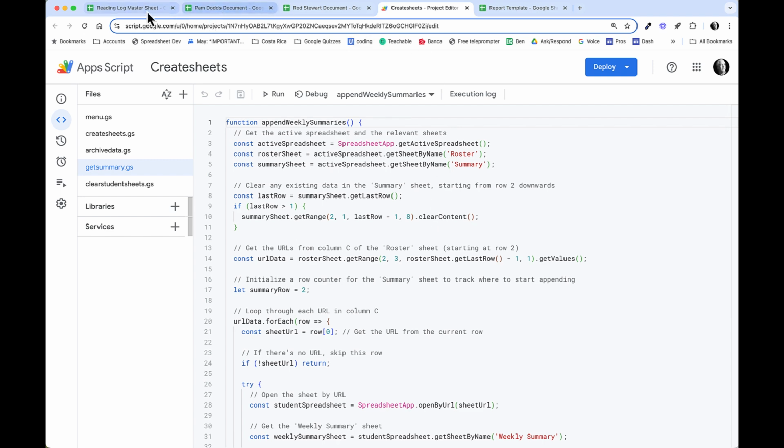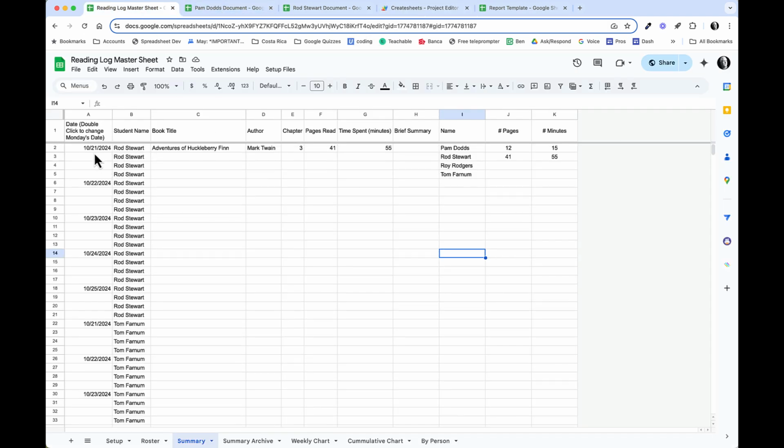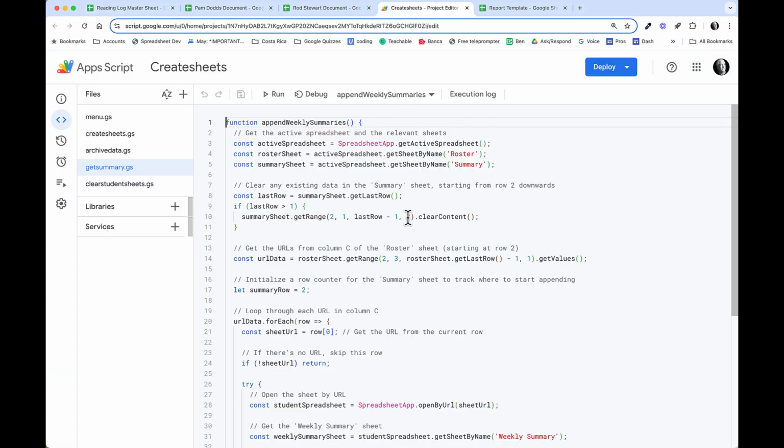Not all the contents, but we don't want to clear everything, but we wanted to clear everything from row 2 over to column H, and then we didn't want to clear this because this is some other calculation. So we're going over to row 8, column 8, clearing the content.